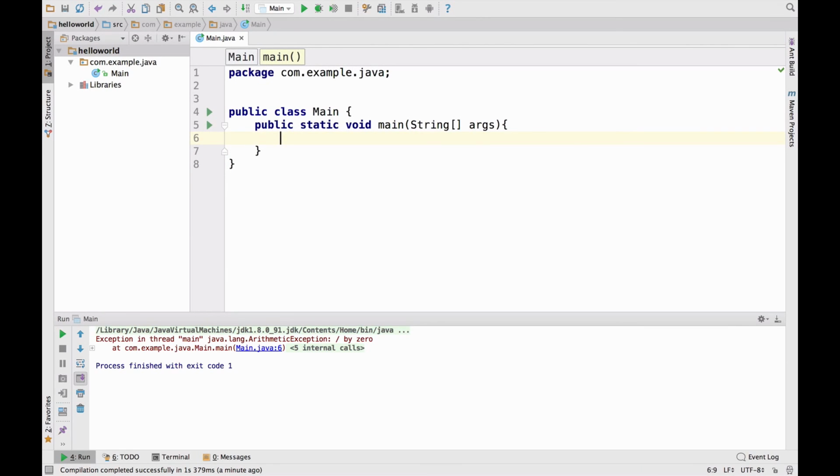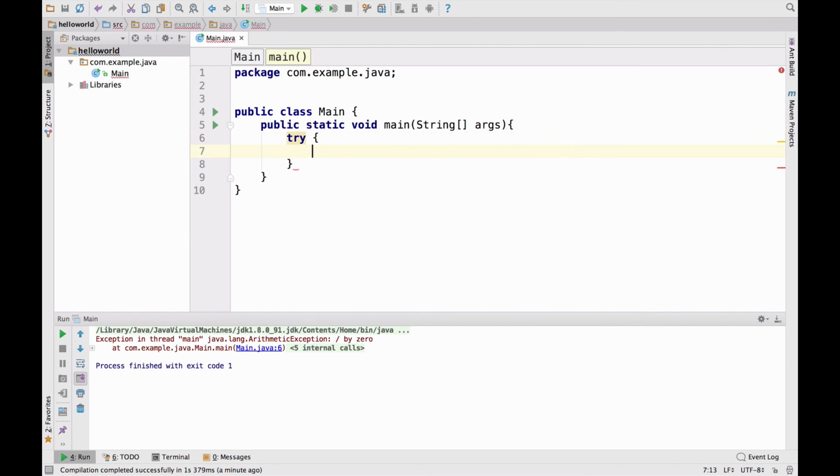So let's say now I add a keyword try, and here I will declare x is equal to 100 divided by 0, and then semicolon, and now I'm going to catch that exception.